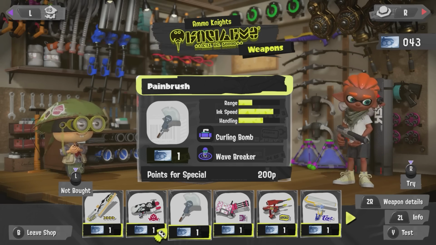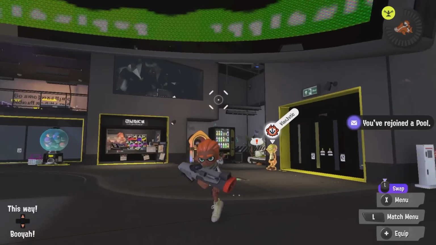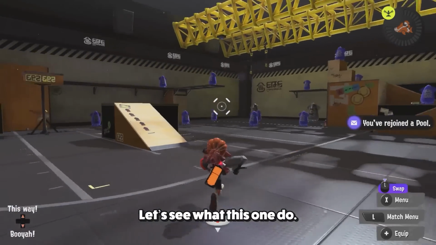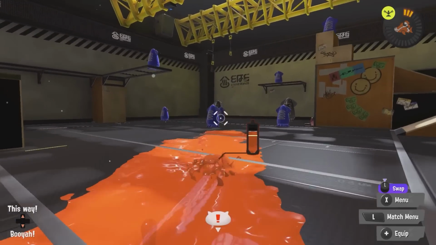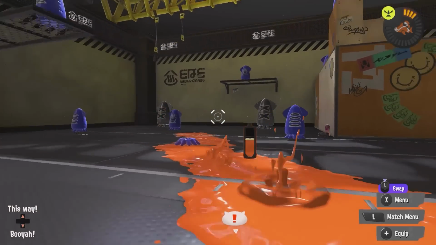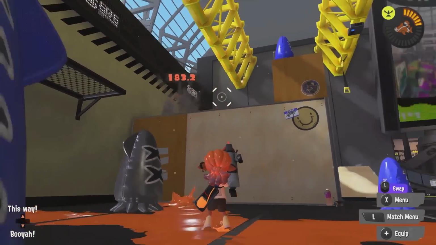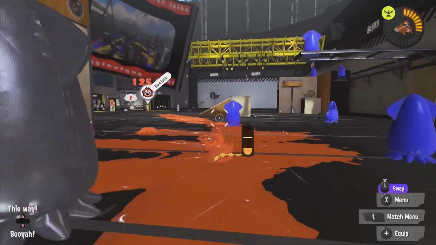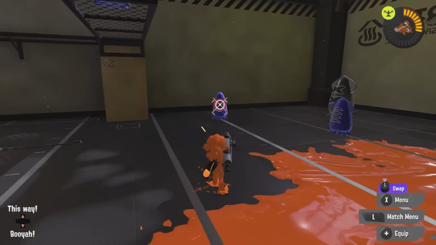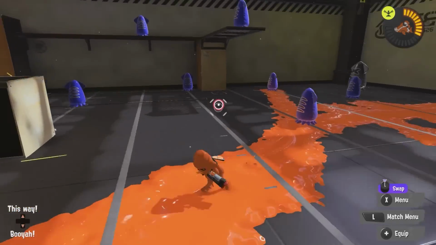Alright, let's buy all these. The paintbrush is gonna be fun. Now that we've bought all of the new weapons, let's see what this one does. Oh, it's slow. It's like a range blaster almost. Can it still one shot? Let's see. Yeah, it can still one shot. Okay, that's fun. Now, it has a different mechanic if you jump.